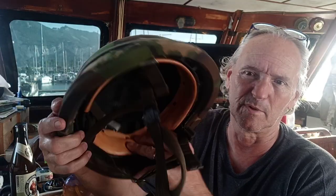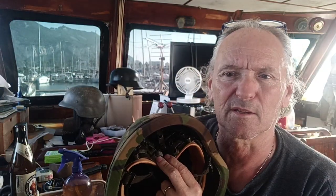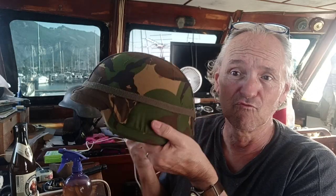I've seen lots of people like Mike B. Mike B's a good, reliable person on YouTube who does a lot of Stahlhelm information. He's into helmets. He collects them. He puts them on posts and shoots them and things like this. And he gets ballistic helmets. This is a modern German helmet. This is ballistic. This is an M92. Fantastic, really cool helmet.